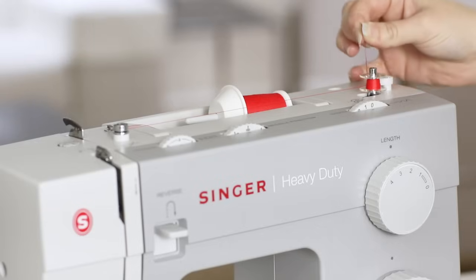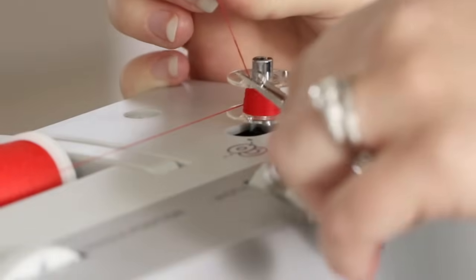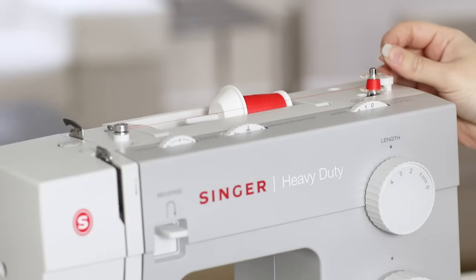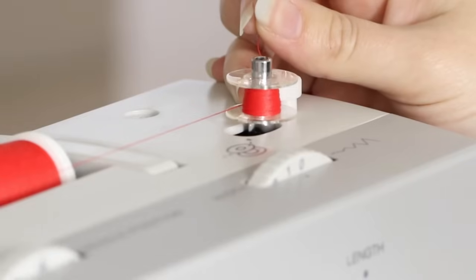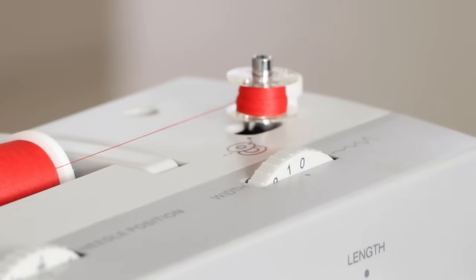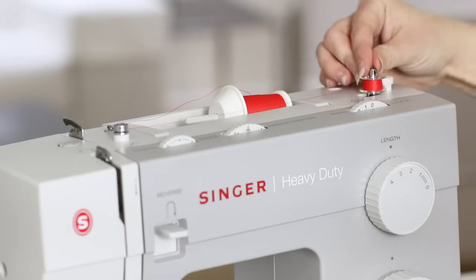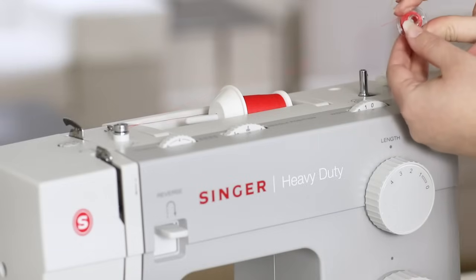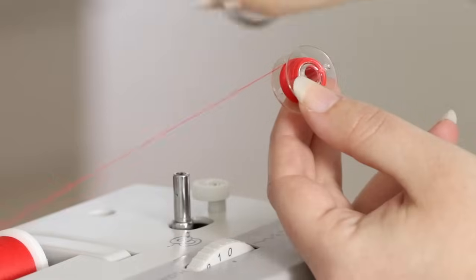When the thread tail is buried, clip the tail flush with the top of the bobbin and continue winding until the bobbin is full or until you have enough thread on the bobbin. When you're finished winding your bobbin, move the spindle back to the left and remove the bobbin and trim the thread.